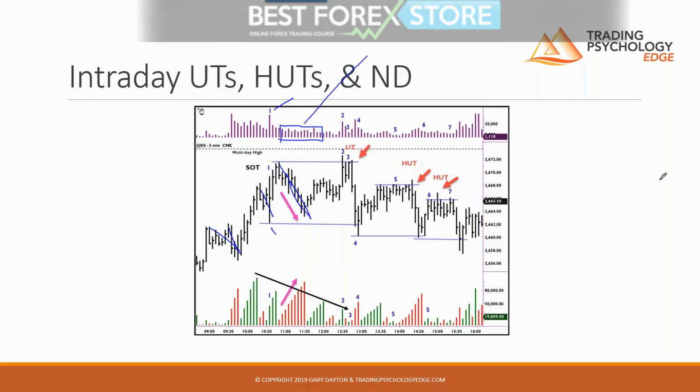Remember I said in the very beginning that one of the common signs will be the largest bar or the largest swing or wave opposite to the trend. So the trend's going up, and this is opposite to the trend. This is the largest wave down on the largest volume that we've seen, at least so far on this chart. So it suggests supply is coming in. It's an important indicator for us.